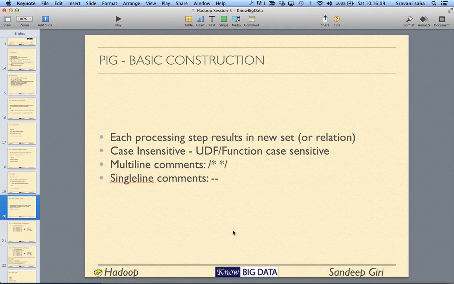The user defined functions are case sensitive, meaning when you define a function, it is case sensitive. Other than that, load can be written as capital or small, it's the same thing. Or filter, join, all of these keywords are case insensitive.